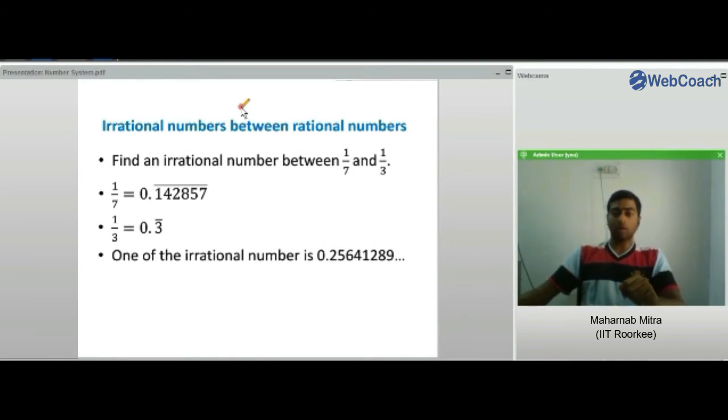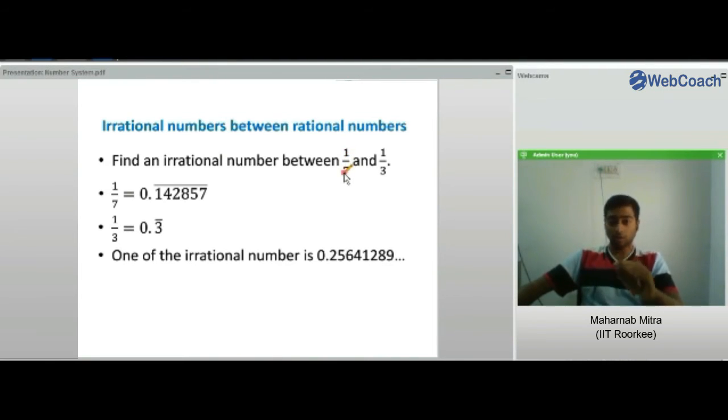Now suppose you were given two numbers and you were asked to tell any irrational number in between them. Suppose I ask you for an irrational number between 1 and 2, you know it is the square root of 2. Suppose I ask you for an irrational number between 7 and 8. Should you go and calculate for every triangle, applying the Pythagoras theorem, and find out which are the irrational numbers? No, there is still an easy method. Suppose we are given two difficult numbers like 1 by 7 and 1 by 3, and we are asked to find the irrational numbers in between these two numbers.